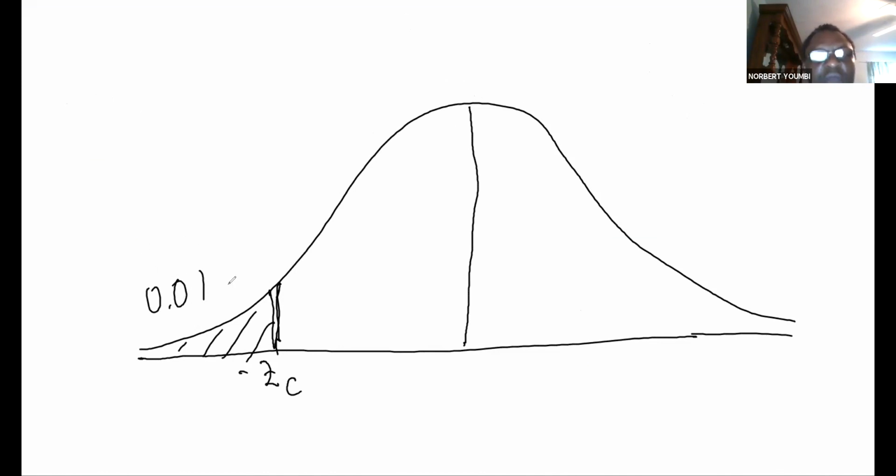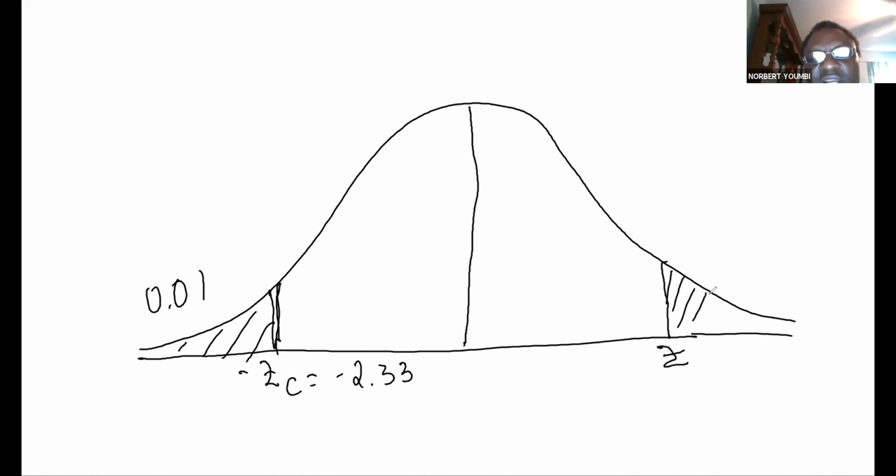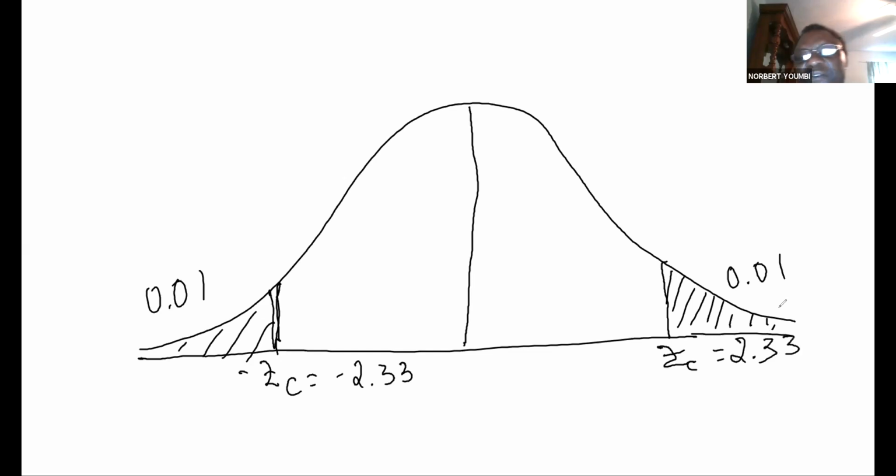In chapter 7, you were finding this value by subtracting c from 1 and dividing it by 2 and going and reading. So what is the z value so that the area to the left of z is 0.01? Then we get this number. We are going to go back to the PowerPoint to see that it's negative 2.33. So if it was for a right tail, we want to know this value. Can you tell me what this value should be if this area is 0.01? It would just be the opposite, yeah, 2.33.